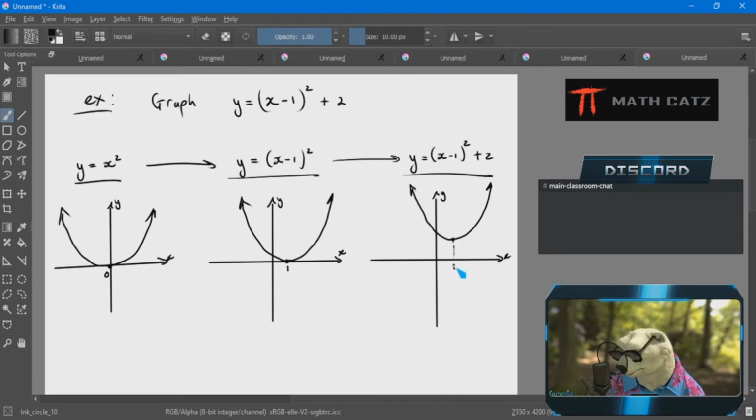Wobbliness. And my vertex sits over there. So the more transformations we have, up to a point, we don't want to get crazy with it, we can create more complicated functions with a sequence of these transformations. And we can find the graph as well by just doing one at a time.